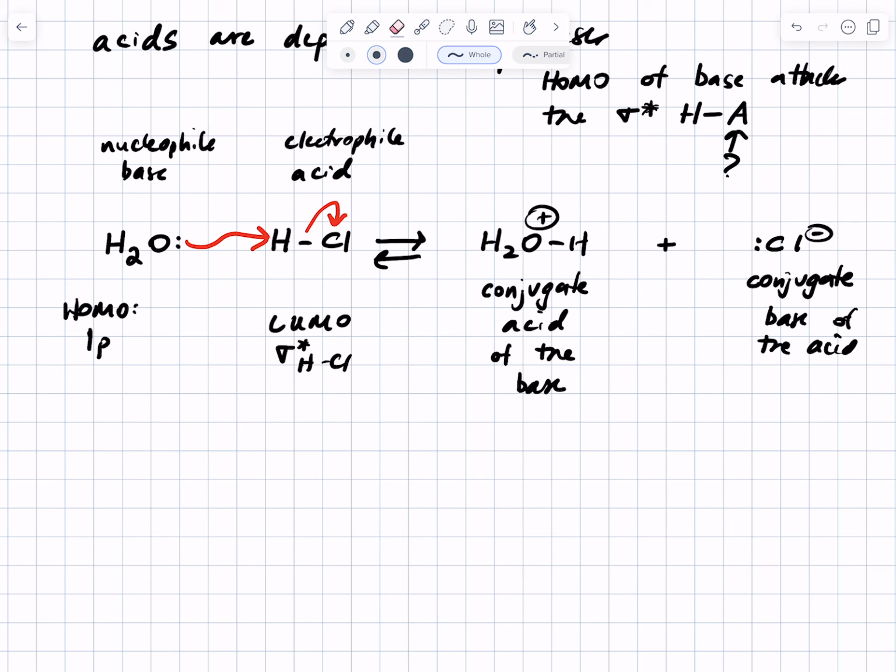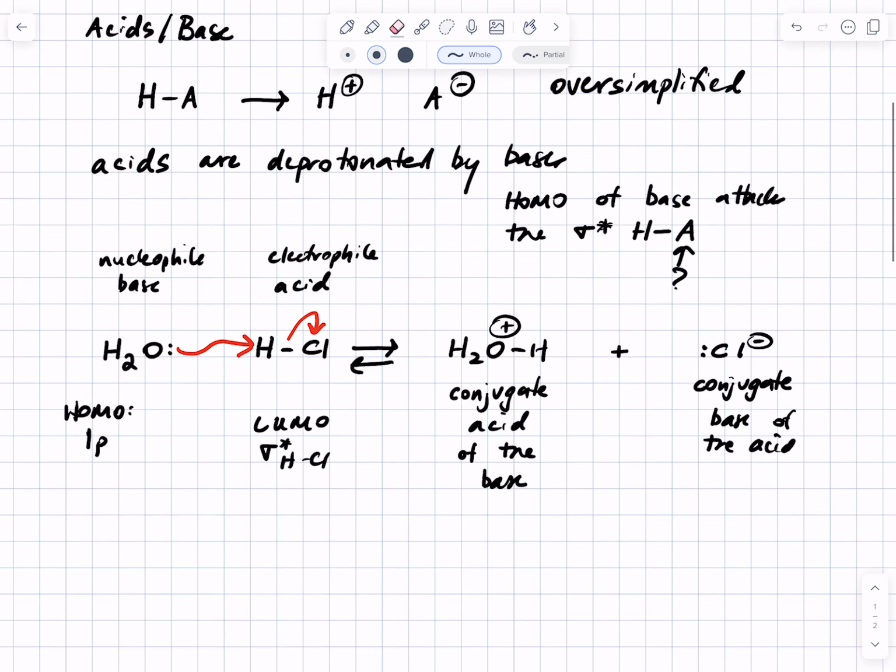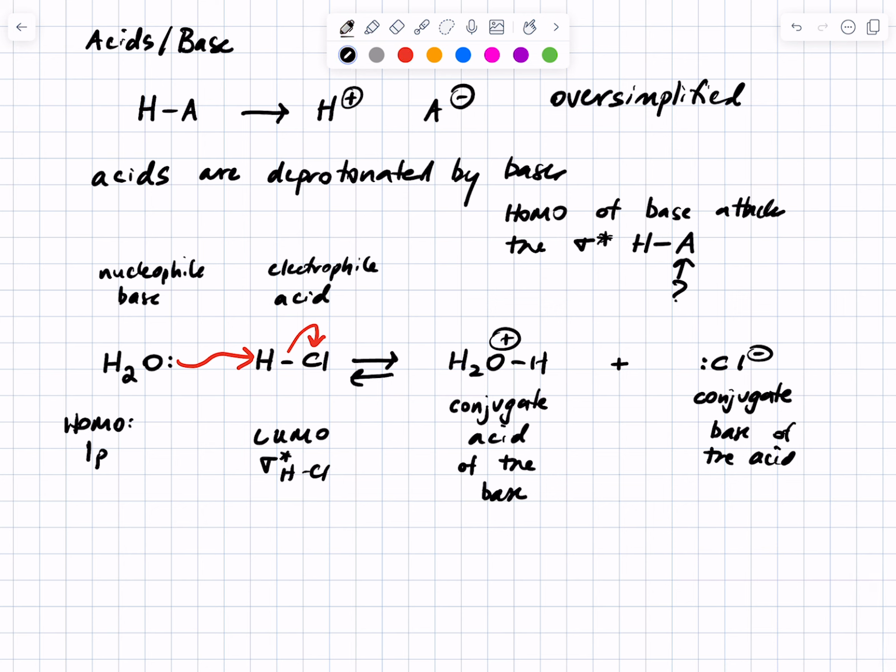Yes? So the conjugate, is that always going to be a product? Conjugate base will always be the product of the acid. Conjugate acid will always be the product of the base. And all this, what we're doing in this acid-base reaction, I sometimes call proton transfer reactions, because the proton used to be attached to HCl, now it's attached to water. Notice that the arrows don't show us where the proton goes, the arrows show us what the electrons are doing.